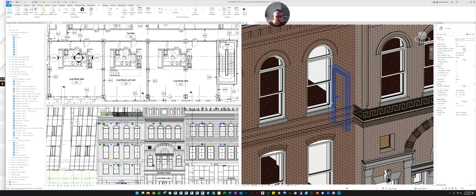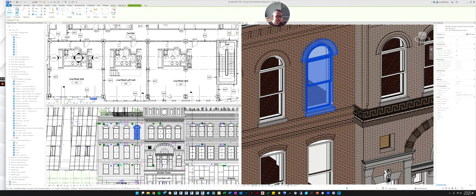I'm just going to hover over the window, and now it's trying to select a door. I don't want the door. So I'm just going to hover over what I do want, and I'm going to hit the tab button. Every time I hit the tab button, it's going to guess what I'm trying to select based on my mouse location. So now it's trying to select the linked file, but I don't want the linked file. So I'm going to hit tab again. And now it's guessing, hey, do you want to select the window? So now it's highlighted the window and now I click. Once I click, it'll fill in the window with blue, and you can see that's what I have selected.